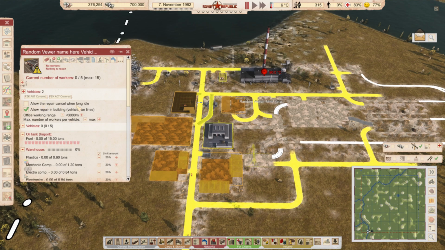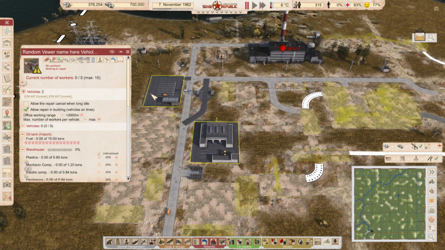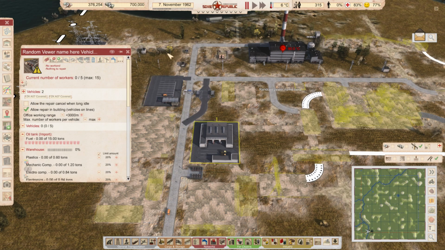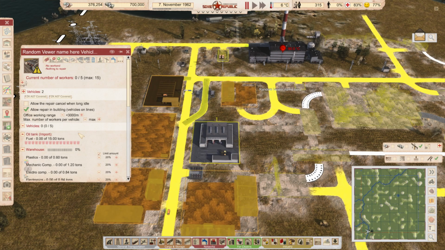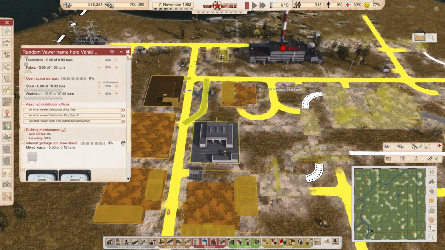Allow the repair cancel when long idle. I don't know what that means. Allow repair in buildings, vehicles online. What does that mean? Allow repairs in building, vehicles online. Okay, I think I know what that means. So basically, we have a bus line here, right? Now, they should be repaired here because it's within the catchment zone of this building here. But if they were outside the catchment zone, there is no way to repair them. And if we didn't have that, they will just go until they break. But if we have that, they will take a detour and go in here and get repairs. I think that's how it works.